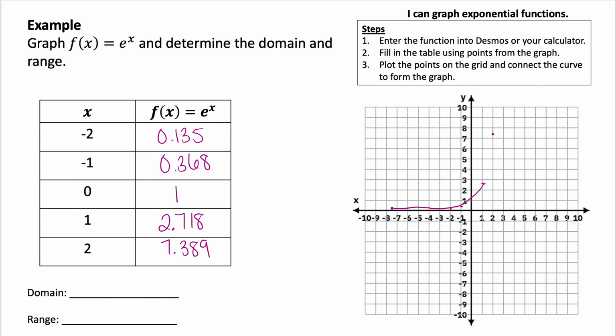So remember, it has an asymptote at the x-axis, and then it's going to go up in the positive y direction. So it's an exponential function, so there are no restrictions on the domain. So the domain is going to be all real numbers from -infinity to +infinity. The range is going to be restricted because it has that horizontal asymptote here at y equals 0. And then since a is positive, it's going to include values above y equals 0. So it's going to go from 0 to +infinity.